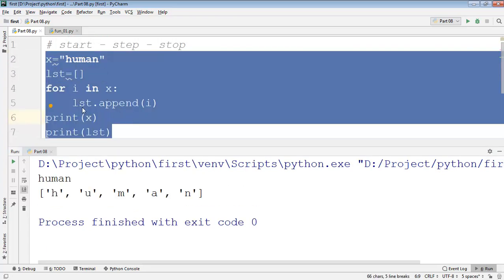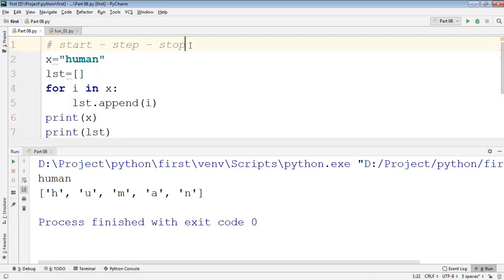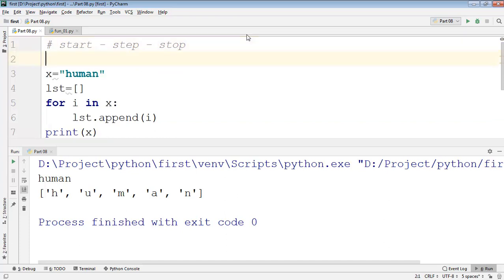The same task can be achieved in just 2 lines by using list comprehension. Let us learn how to do it. So what I am going to do is create a list, say lst1 is the variable, and then use a list comprehension. Inside the brackets I have to use an expression first.